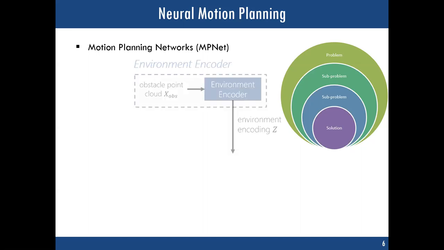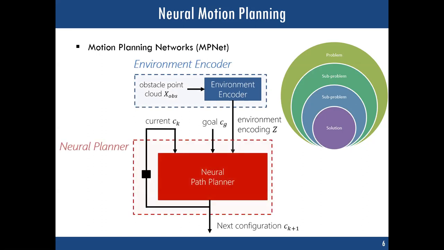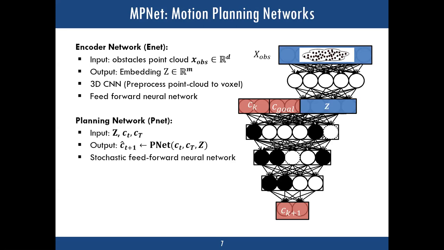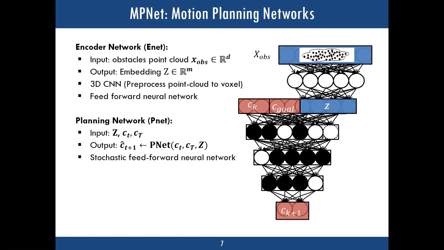Within MPNet there are neural modules: one is an encoder network which takes the environment perception — it could be raw point cloud data — and embeds it into a feature space z. This feature space is taken by a neural planner which has a stochastic neural module to incrementally find a path solution. The encoder network could be a 3D CNN, PointNet, or feedforward neural network depending on your observation. The planning network is a stochastic feedforward neural network that takes the environment embedding with current and goal states and incrementally generates intermediate waypoints connecting them.